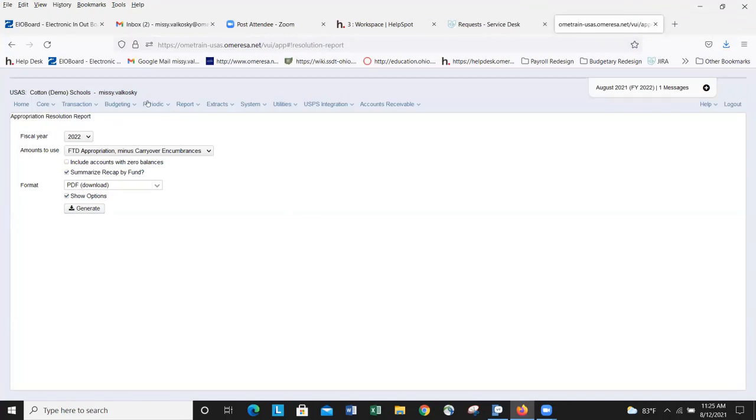So, a quick note on the format on these reports. If you choose Excel, there's two different Excels. There's an Excel and Excel data. If you want to be able to manipulate what's in the cells, use Excel. Regular Excel gives you kind of like a formatted picture. And here's the Excel data down at the bottom. And sometimes there's so many different features, you might have to click this little arrow. Well, and that's where the Excel field names is.